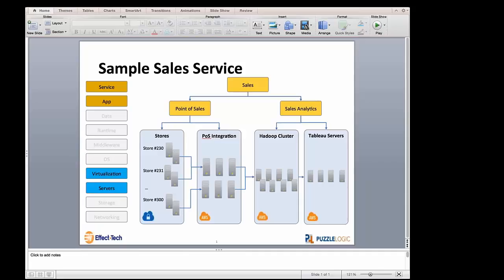It's a Hadoop cluster, and we've implemented a third-party data analytics reporting tool called Tableau on top of the Hadoop cluster to be able to run a lot of sales analytic reports. So this is a very common use case. These are common technologies and solutions people have deployed out there. So what we want to do is show you how quickly you can not only create and link these objects in PuzzleLogic, but then send operational data that is being produced by your current tools. We'll simulate that and show how quickly, app by app, you can stand up and begin seeing value within PuzzleLogic Service Advisor. So this is kind of the picture.